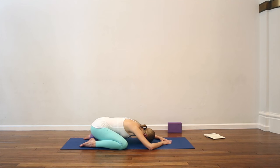Again, three counts in, really slowing down the breath like molasses. Three counts out. Just cultivating surrender. Just two more on your own. Audibly hearing the breath. Breathing in and out through the nose.